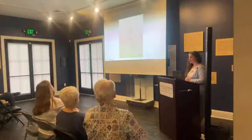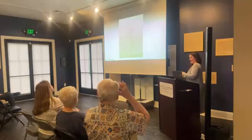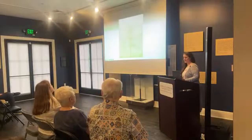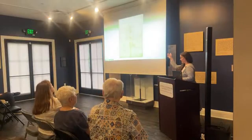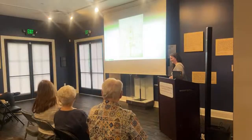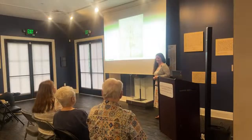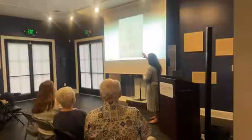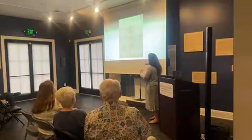All right. So we will also be spending time in that section talking about what Franklin was at that time as well. I know Walter has seen this map. So this is a hand-drawn map showing what Franklin looked like. I know it's kind of busy with all the different things, but you can see various headquarters and where the Army was. We've got various posts, and of course Fort Granger is on there as well.